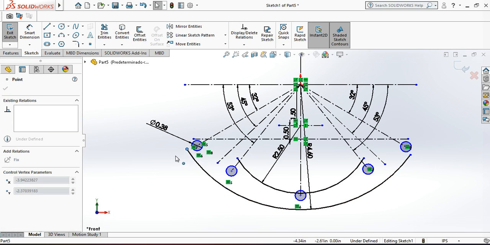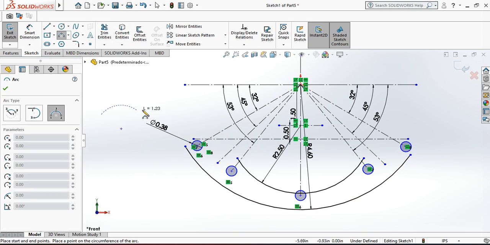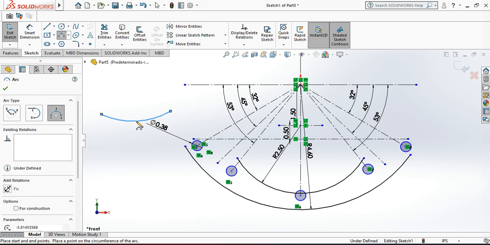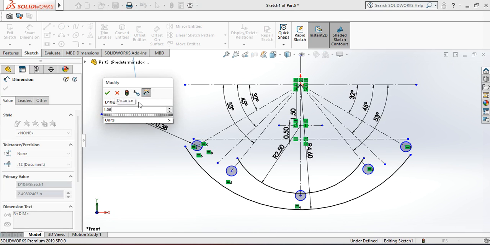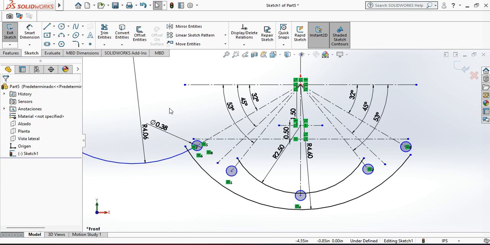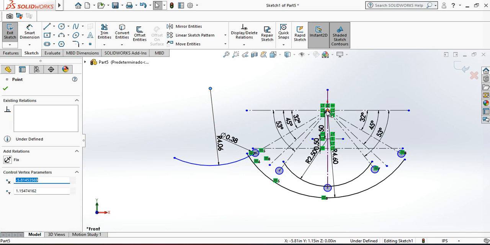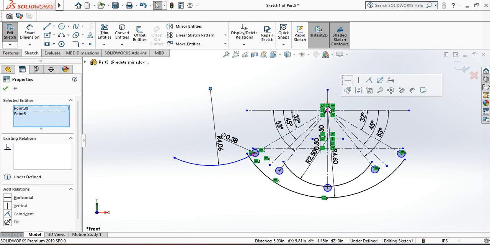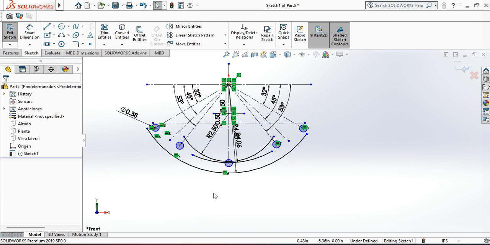We can just make them bigger. Look, we already have it like this. Okay, and well, I was missing the last arc that I deleted because it wasn't on the correct position, so I just make the dimension like this, 4.06, enter. I already have it, and we make it exactly the same as the last arc that I did. We make them coincident. Look, we're almost there.